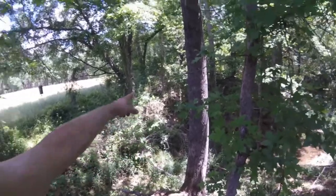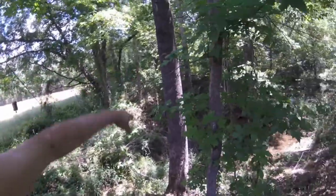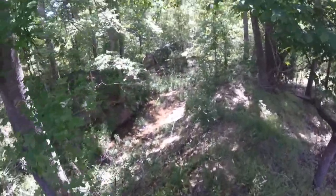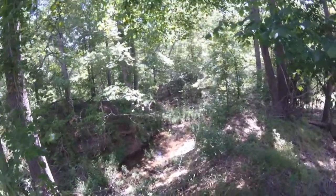And then I'll have a cool place to have a little zip line up here to go into this after I end up flooding it out.